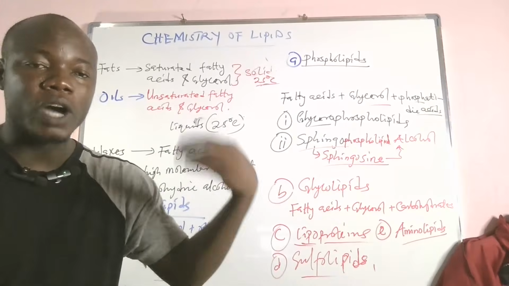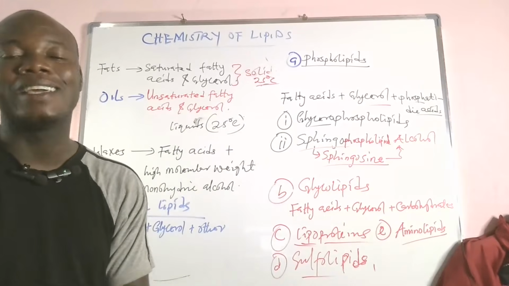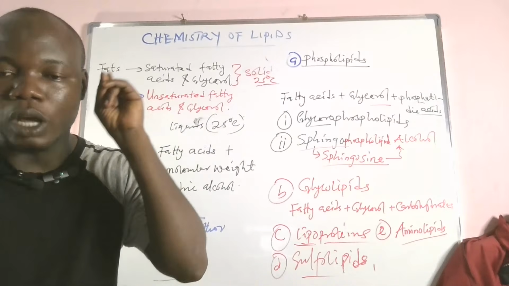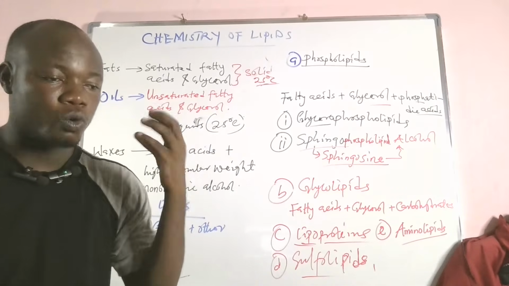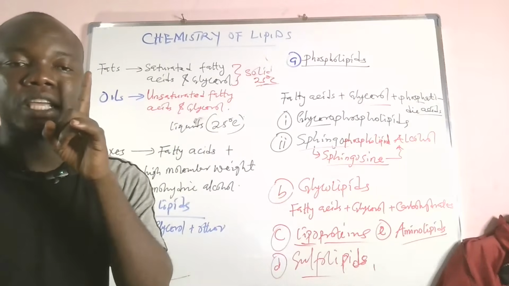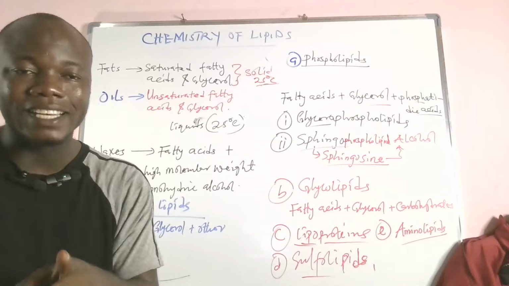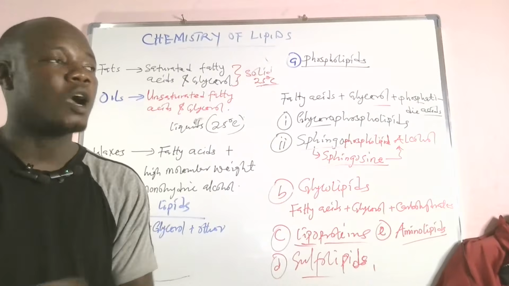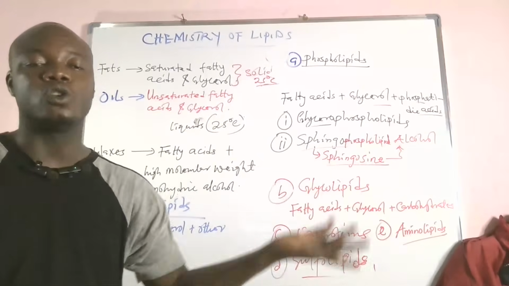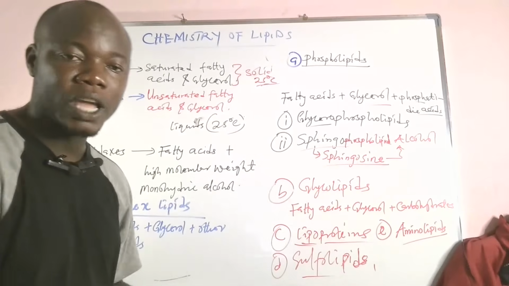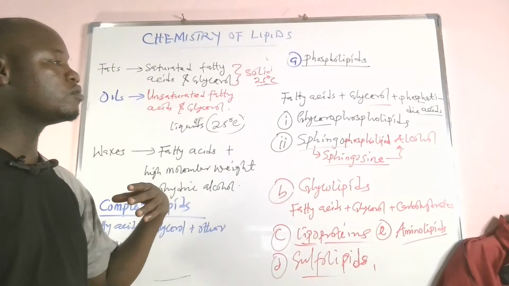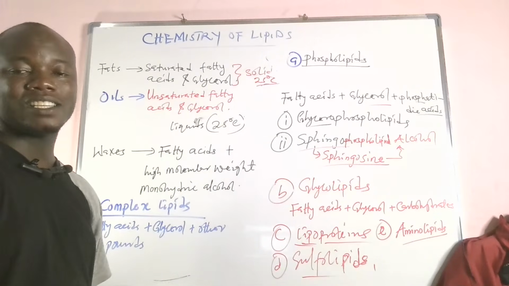So how do you understand the different organelles of the cell? Remember, they came from supramolecular complexes. And how will you understand supramolecular complexes? By understanding the macromolecules. And what are those macromolecules? They are molecules of large molecular weights. Examples are proteins, lipids, carbohydrates, and nucleic acids.